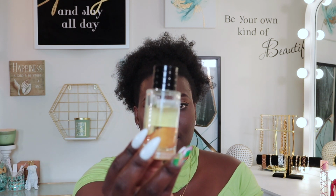Guys, I like this fragrance. It's crazy because I keep saying I'm not going to buy this fragrance again if it finishes. I don't know. Let's see how it goes. I've put a little bit of a dent in it. Who knows? Maybe when I get to the end, I'm going to realize, oh my God, I really missed this and I want it. I feel like the reason I don't want to buy another bottle if it finishes is because I tell myself I don't necessarily care about fresh scents.